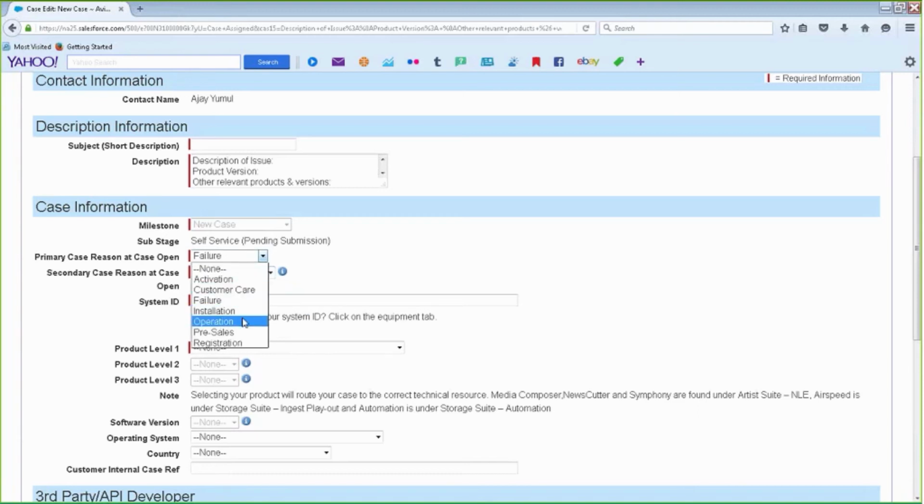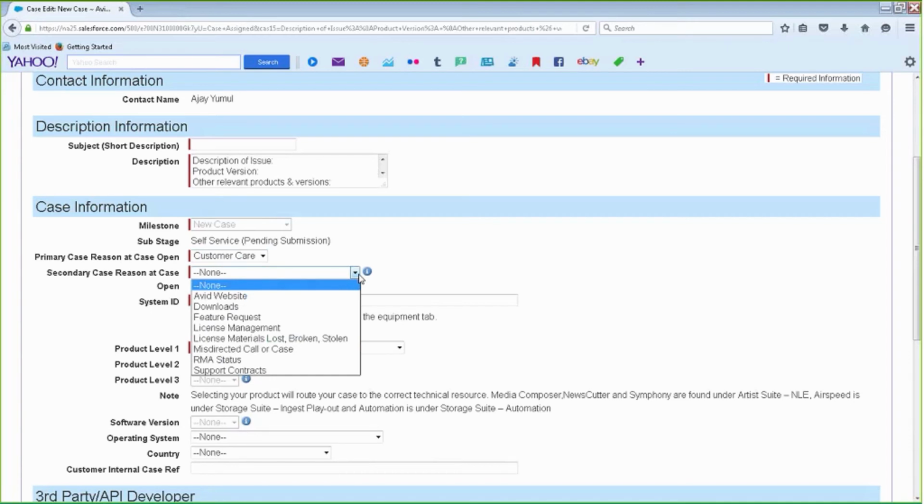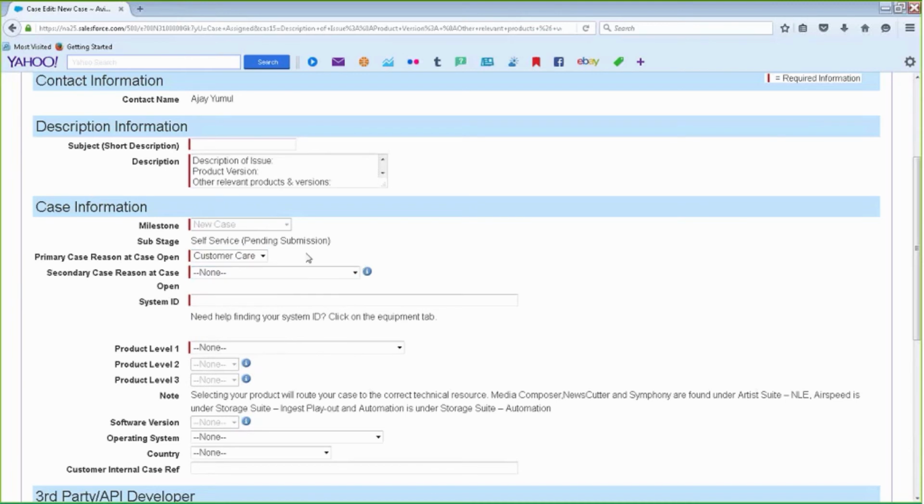Customer care you've mentioned, that's perhaps a bit of a catch-all. Not really a catch-all actually, more like these are the kinds of issues that are more admin based. So these go to more of a non-technical team. So the people that look into licensing issues, that look into or pass on issues with the Avid website. So customer care, more of a non-technical area.